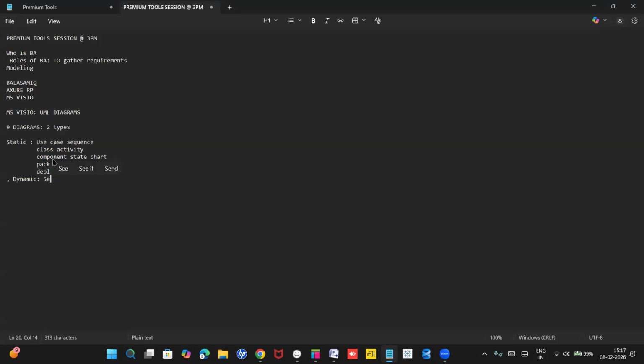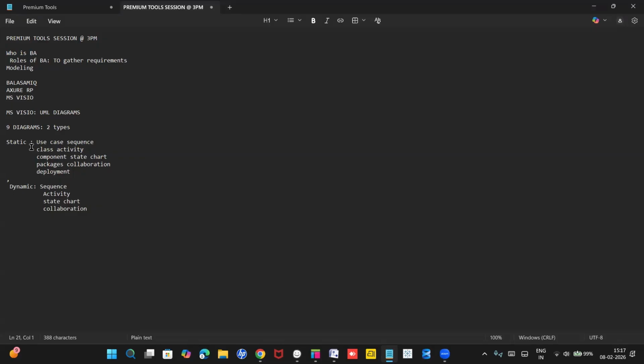Those are sequence diagram, activity diagram, state chart, and collaboration. Okay, these are the types of dynamic we have.